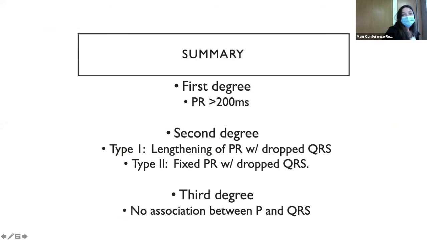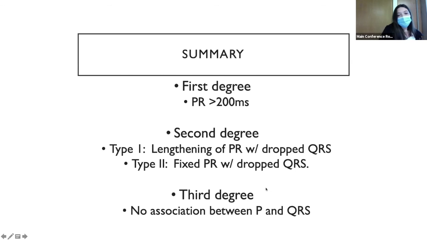Okay. So in summary, first degree block, PR interval is fixed, greater than 200 milliseconds. No intervention needed, just avoid AV nodal blocking agents. Second degree block, type 1, you'll have lengthening of the PR interval with intermittent non-conducted P waves. If your patient is asymptomatic, no big deal, don't worry about it. If they are symptomatic, they're probably going to need admission and a cardiology consult. Type 2, fixed PR interval with a dropped QRS. Again, they're going to need admission and a cardiology consult. If it's a 2-to-1 block and you don't see 2 consecutive PR intervals, treat it as if it's a type 2 second degree block.